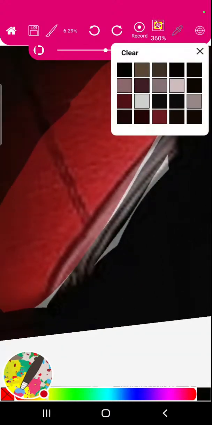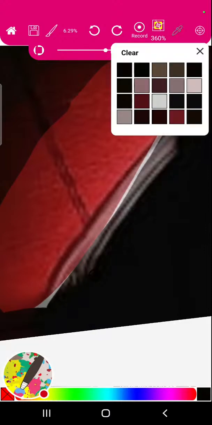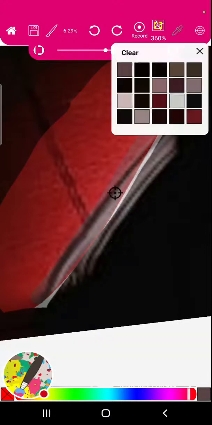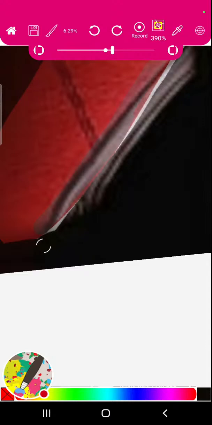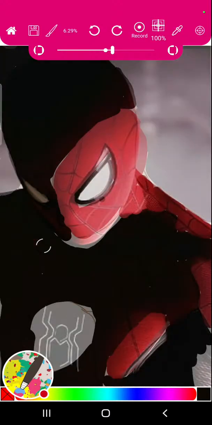Again, this area we haven't touched on here. I'm using my fingers. And then this. Remember, I'm using the reference image as a guide for me to fill this.